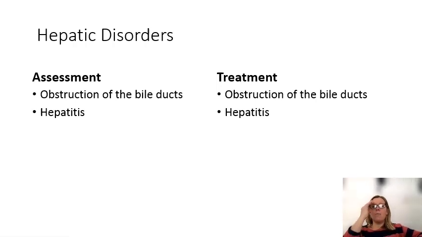Hepatitis. With Hep A, how we want to treat Hep A: increase rest, so making sure that they're resting, and good caloric intake, right? Increasing rest, good caloric intake. Hep B, we're going to put them on the antiviral meds, such as interferon, entecavir, and lamivudine. So we're going to put them on the antivirals for Hep B.